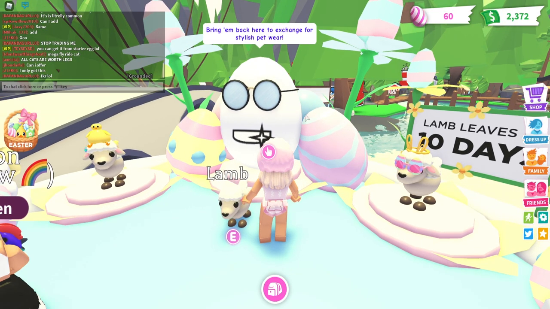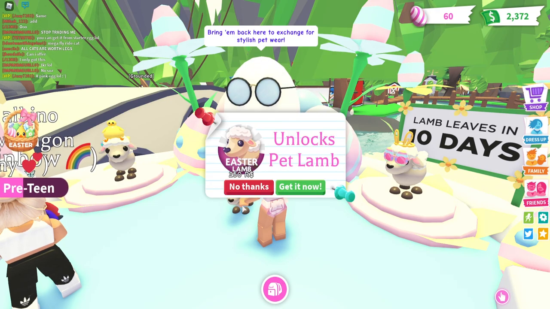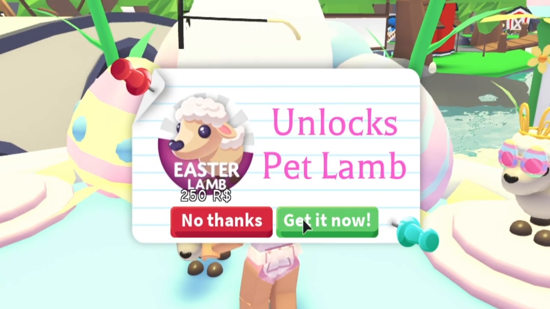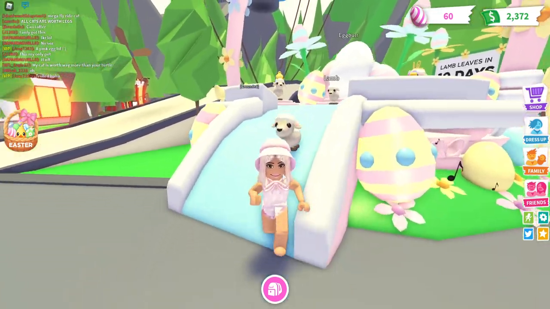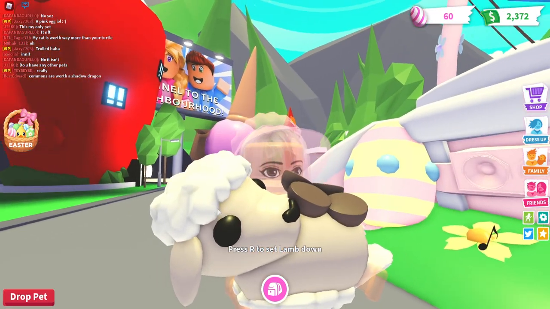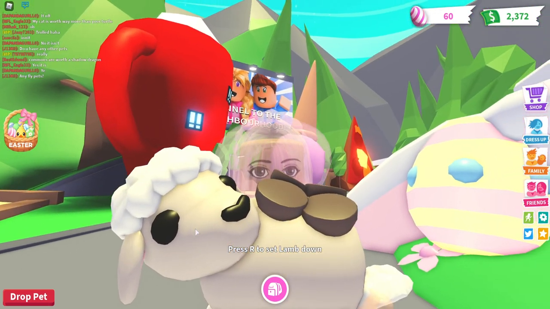I already did it! But look, I really want to get this lamb, which I'm so excited about. So how much is this? 250 Robux, but it is adorable. And look, it's got a little love heart nose. Yes, I really want the pet lamb. I got it! Look at this! Mary really did have a lamb. Look at this, how cute! Oh my gosh, I love her. Or him, I don't know. Is lamb a girl or boy? I'm not too sure. But how cute, he's got a little love heart nose.